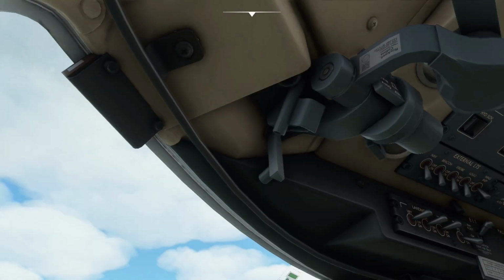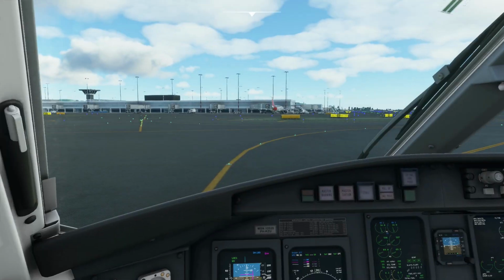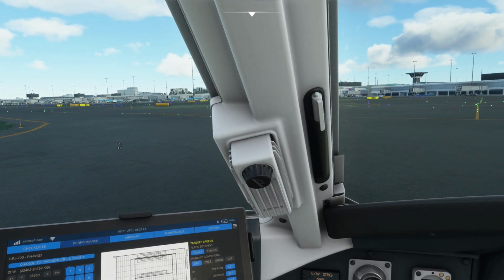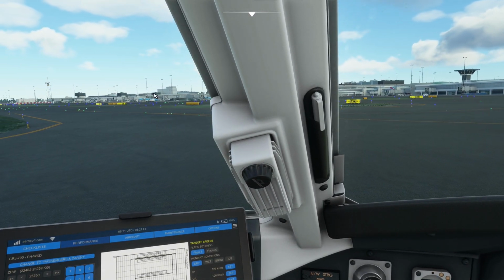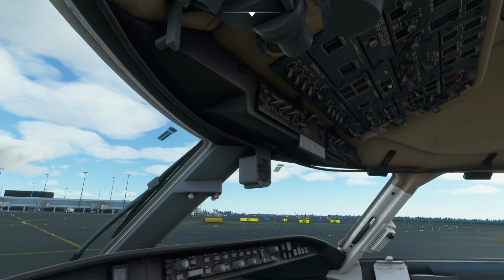And what else can we do? We can go ahead and start the APU. That's obviously going to be important. So let's go ahead and open the APU door. And I'm saying let's just go left and park somewhere over there. Yeah, there you go. Our KLM brethren over there. Let's just go park next to that. And let's go ahead and turn on the APU here as well.